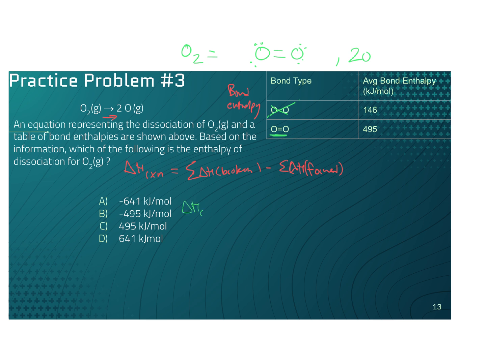And so our delta H of the reaction is equal to the sum of bonds broken. Here, for bonds broken, I just have 495 kilojoules per mole. And if I look here, that's the only bond that I have. If I look here, I make 2 O, and there's no bond in O, and so this will just be 0 kilojoules per mole. And so my answer here will just equal positive 495 kilojoules per mole. Or in other words, this reaction would require 495 kilojoules of energy to break that O=O double bond.